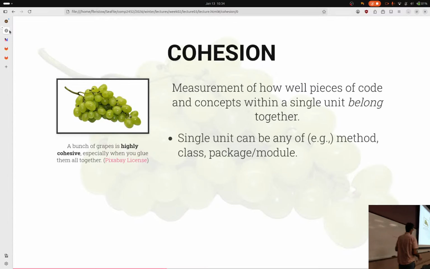Single units here can be anything, methods. So if I have a class that has the responsibility to do input and output, are all of the input and output methods for that thing within the same class? Does this class have methods where each method really just has one single responsibility?